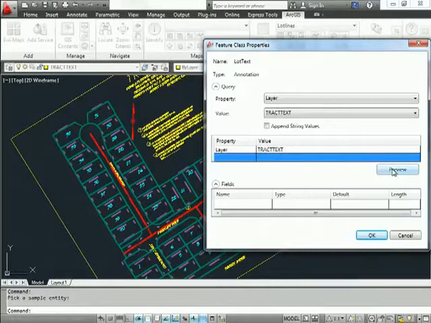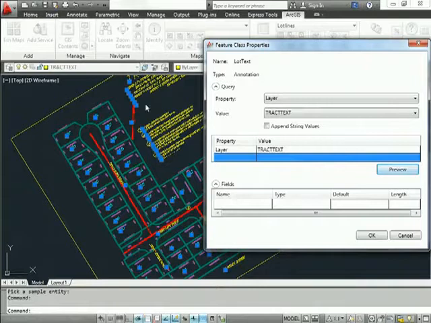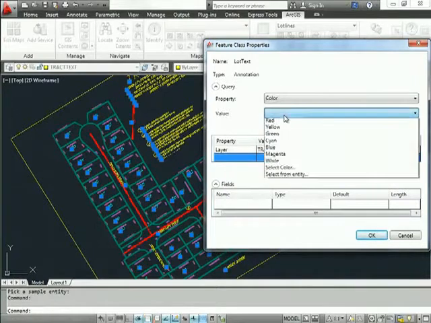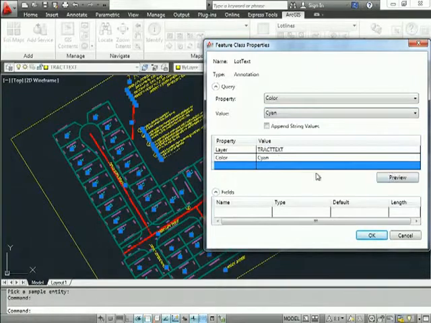Now here you'll see the value of using this preview and verifying your filters. Because when I do the preview, I notice that it also highlights all of this surround text that's part of my drawing. But what I really want is only the lot numbers. And I know that those lot numbers have been drawn with the color cyan. So I'm going to put a second filter on this based on the color. Then I do my preview again, and I see that now I'm highlighting those entities that I'd like to be able to capture with this filter.